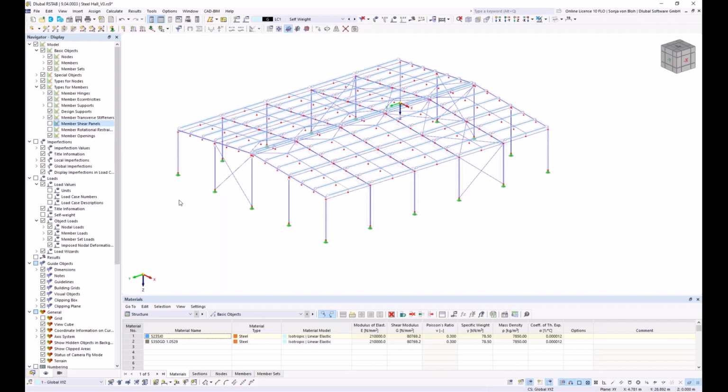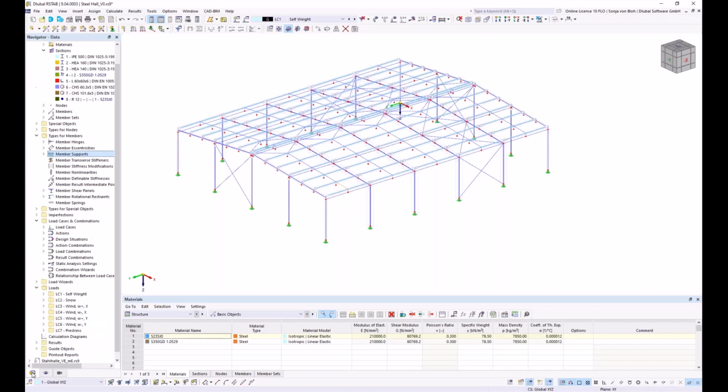By default, rotational restraint and shear panel are not taken into account in the static, stability, and modal analysis. I can also take these into account in these analyses by using a structure modification. And I want to create this structure modification.